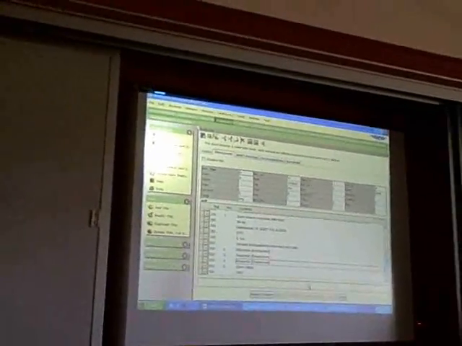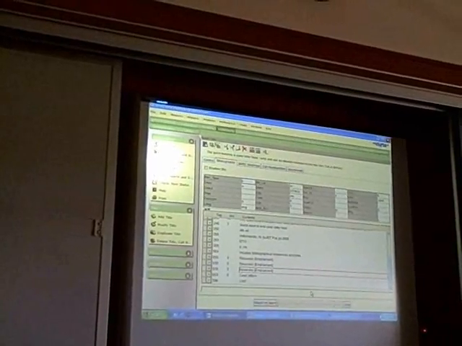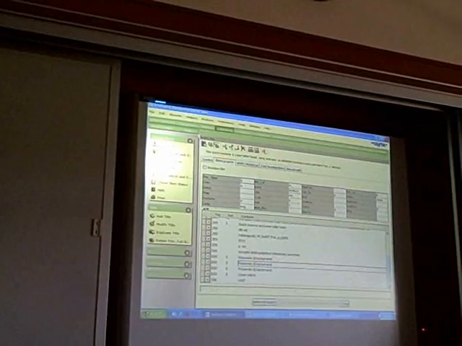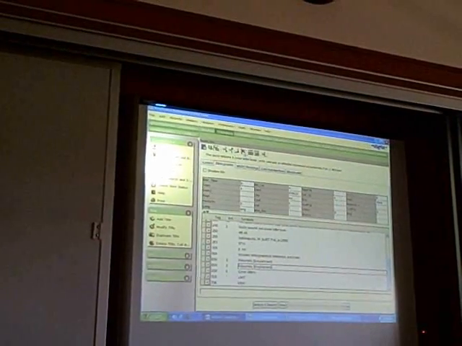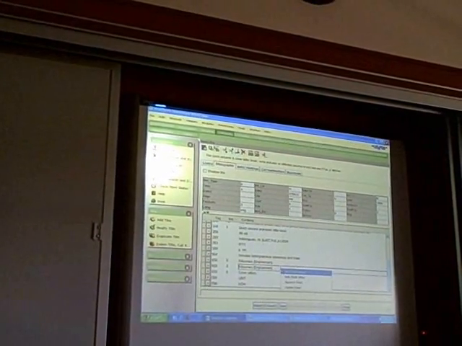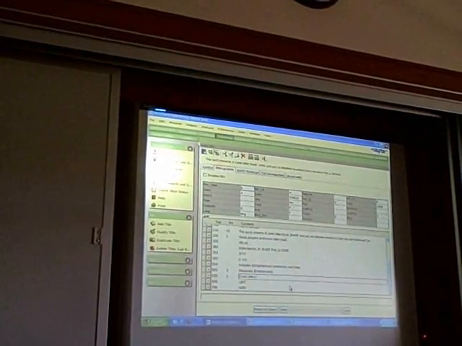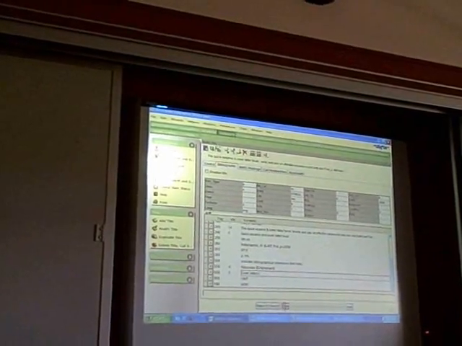The rest will go away immediately unless I misspelled something. And there you go. So to get rid of these, I can either come up here and use this, or again, I can right-click on the line I want to get rid of and say delete field, and it'll get rid of it for me. And then I save it again.